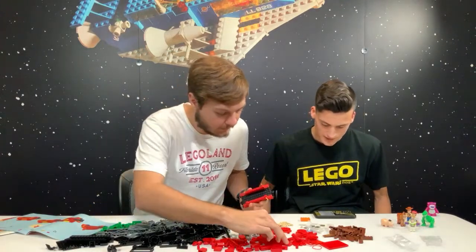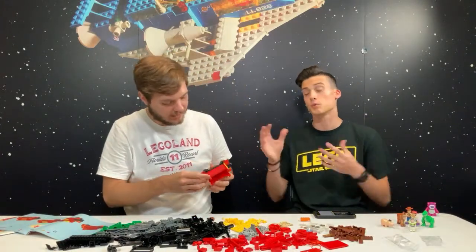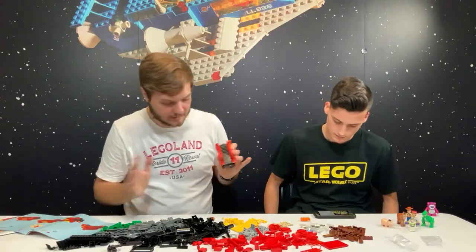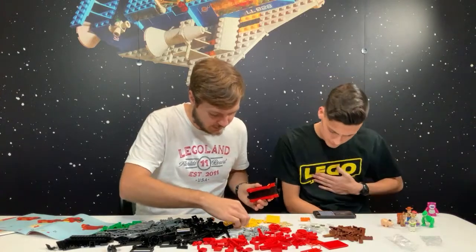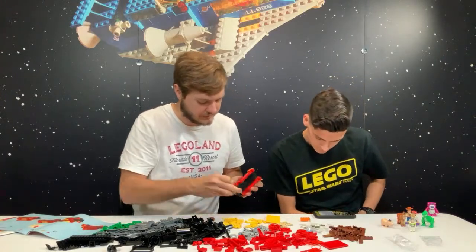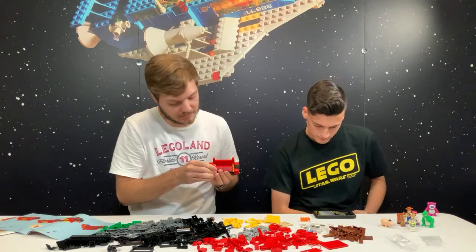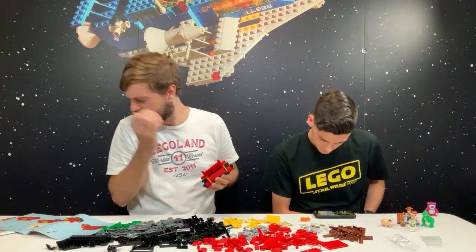But Tegan 48 Afol says, "Is it motorized or can it be?" We said it can be motorized, but I think it can probably be motorized. It can be, but it's not as it comes in the set. No, not as is. That would be on someone with more experience on this than I am. I haven't built a lot of trains. I built like one or two, maybe at most. Which is a shame because I think they're really cool. But no, this is not my cup of tea.